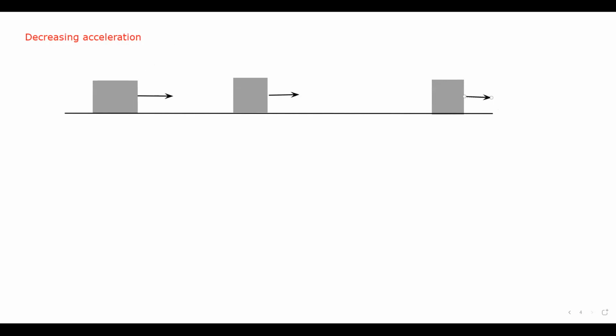Here it was moving, for example, with 5 meters per second at position A. At position B, it is moving with 7 meters per second, like it will cover 7 meters in 1 second. And at C, it is moving with 8 meters per second. The time interval for moving from A to B is 2 seconds and moving from B to C is also 2 seconds. Now, what about acceleration from A to B?